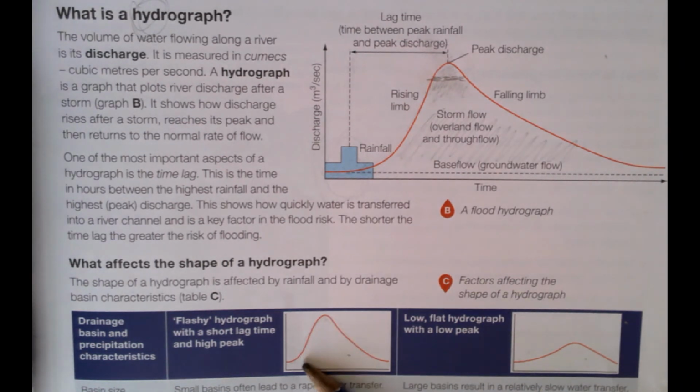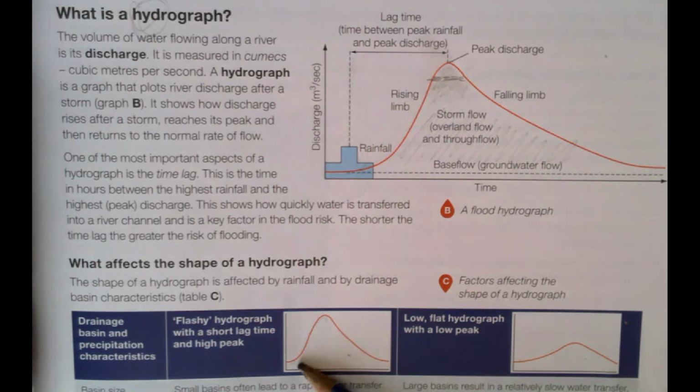This river might be in an area where there's been a lot of rain over the last couple of months and the soil is already saturated, like a really heavy sponge, and it's not going to soak up any more water, so it just runs straight off the saturated soil and into the river. This river might be in an area where there hasn't been rain for a while and the soil soaks it up very, very rapidly, absorbs it right through, okay?